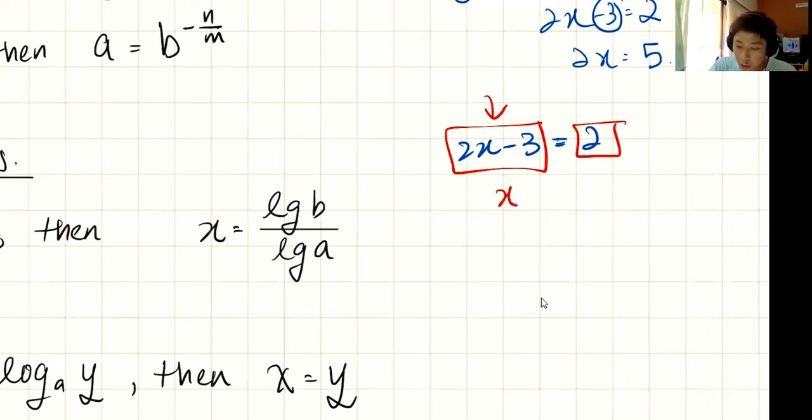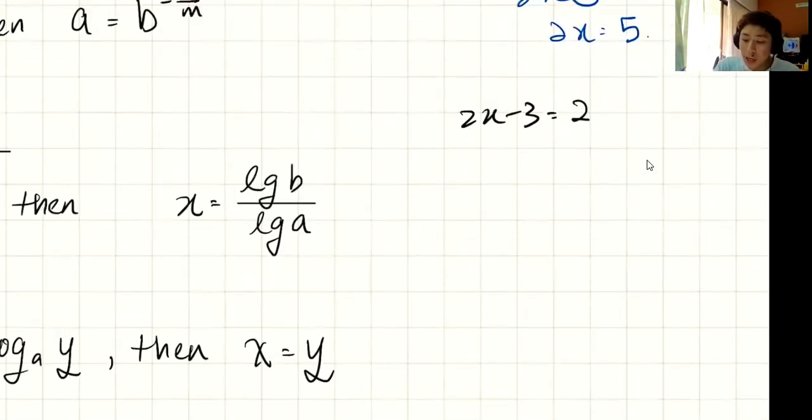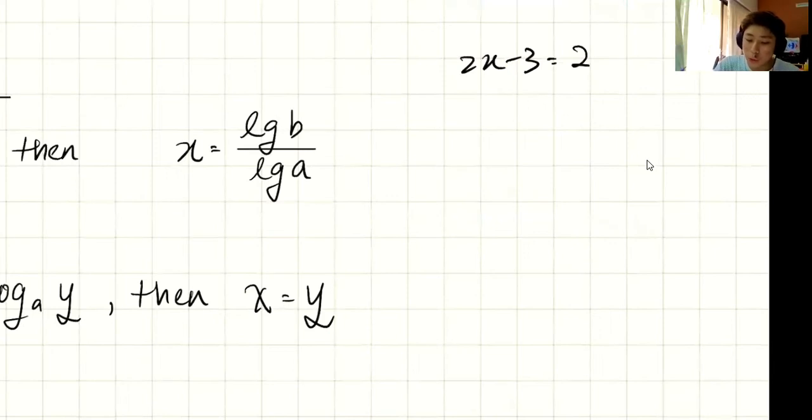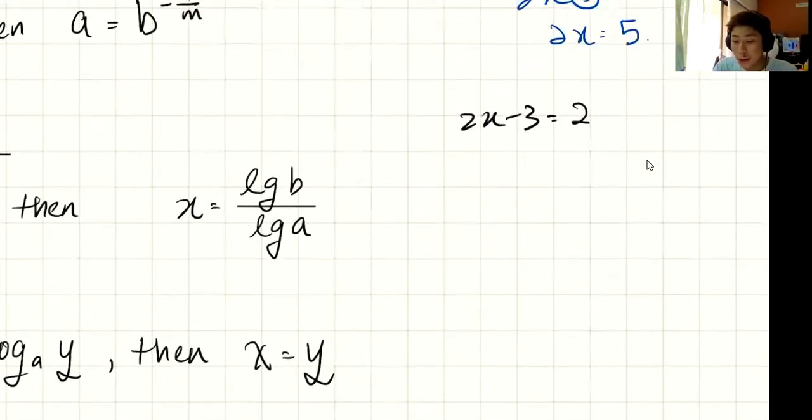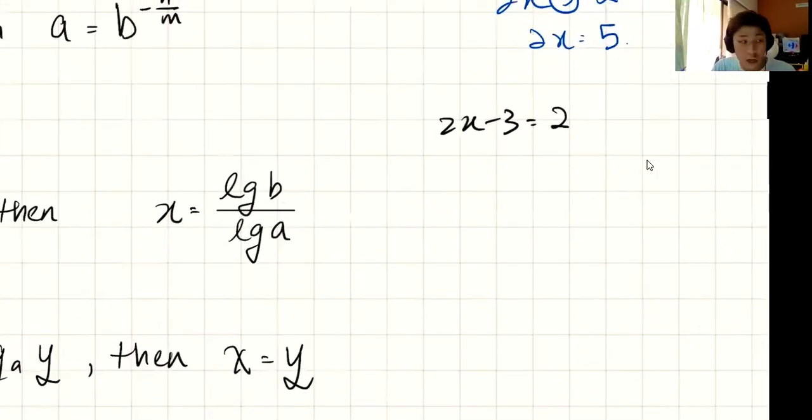So what are we trying to do in this question? We are trying to solve for x. When we want to solve for x, the general rule is that we want to leave x on the left and throw everything to the right. So we must slowly isolate x one step at a time. Which one should I isolate first? Most teachers will tell you to shift the -3 over first. So I will deal with -3 first.